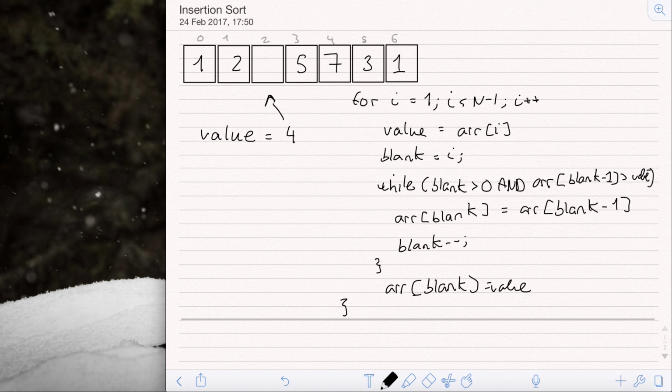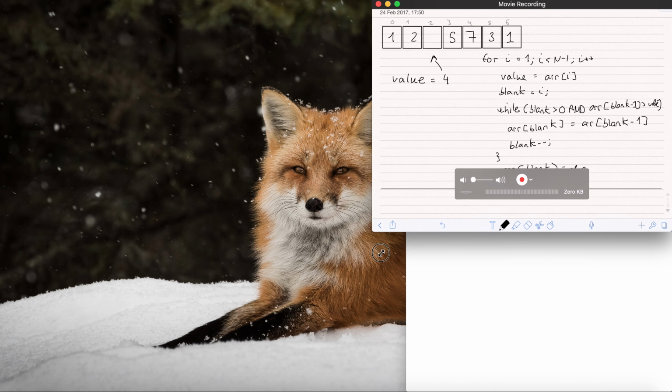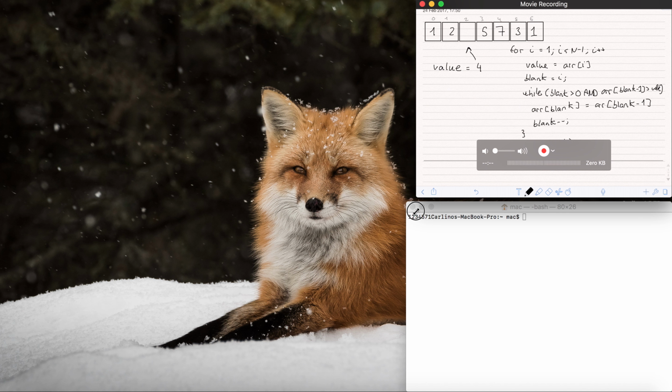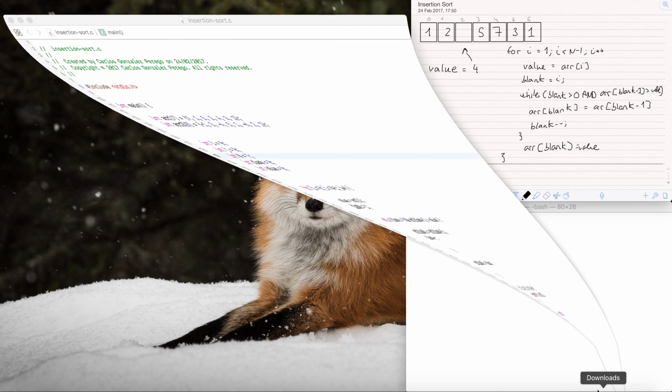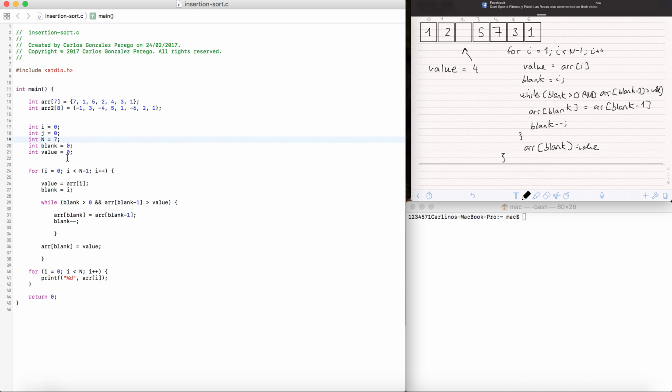So if you want to see that insertion in code, let's just, if I'm honest, I don't know what I did with the code. Oh, there it is. Okay, so that's basically what we're doing. We have a for loop. We're going to say value is equal to array[i].